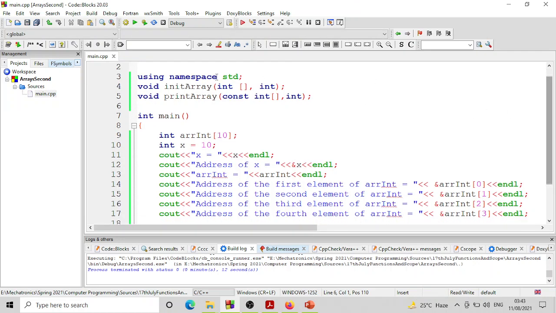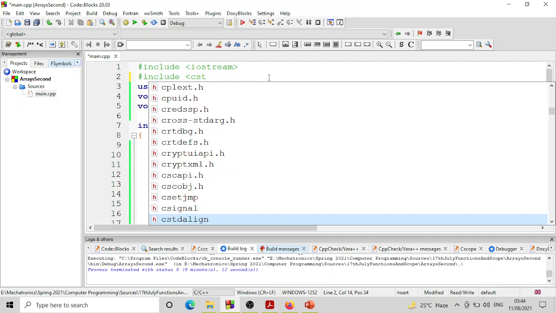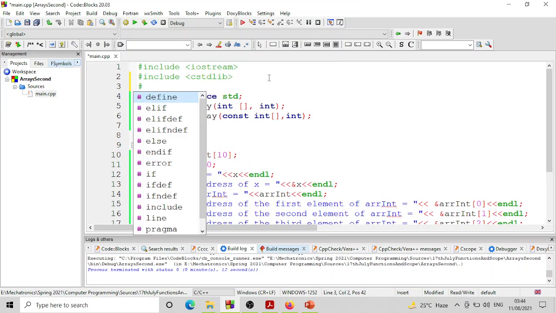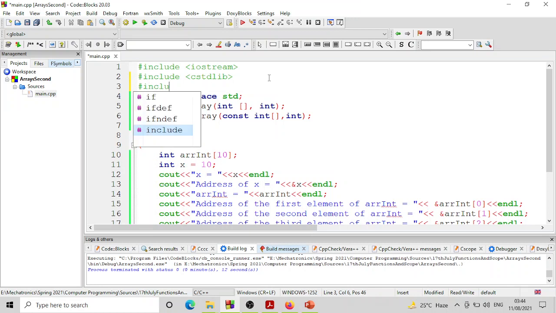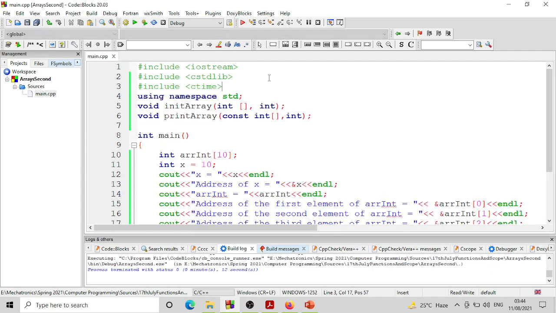I don't know how we want to initialize the values, but I guess it is easy to initialize the elements of an array using random numbers. So let us include the C standard library, which allows us to use the random function, and the library that would allow us to change the seed of the random number generator so that every time it generates a unique sequence.